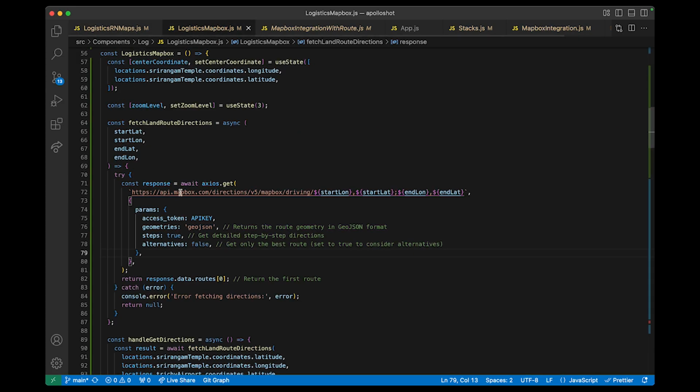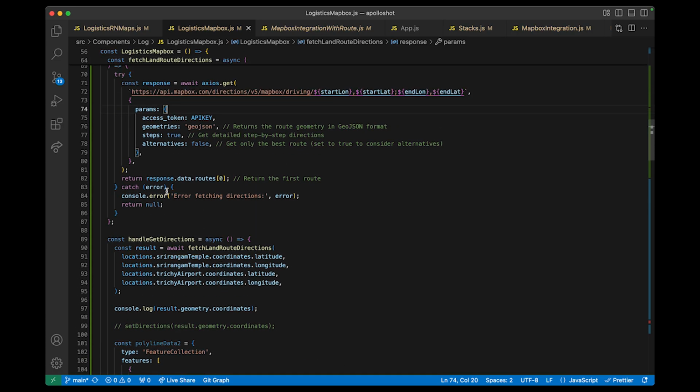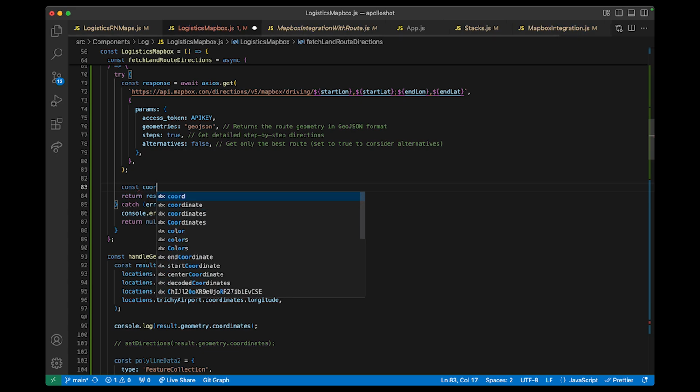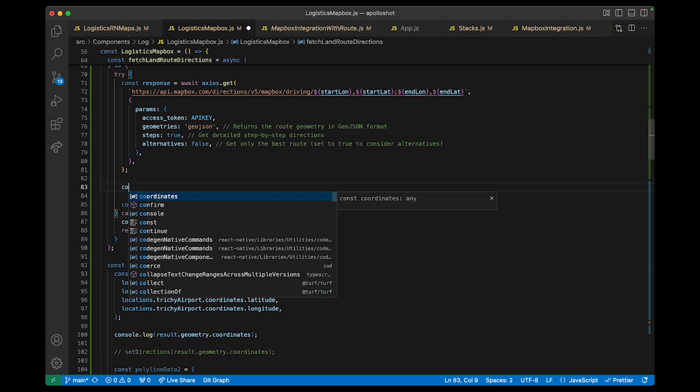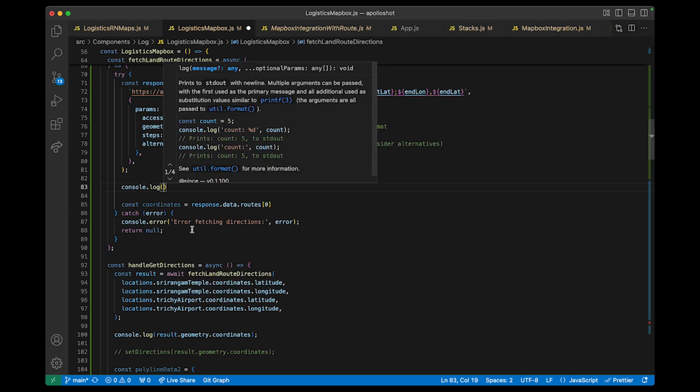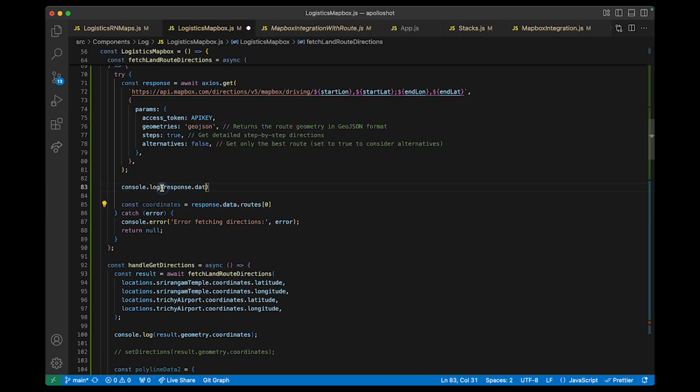The same way, we are going to use Mapbox's directions API to get the routes, and then from there, this is overkill. So I'm going to go here and use coordinates equal to this. Let's first use console.log and then response.data. Okay, let's see what is happening. Response.data. Oh, sorry, data.